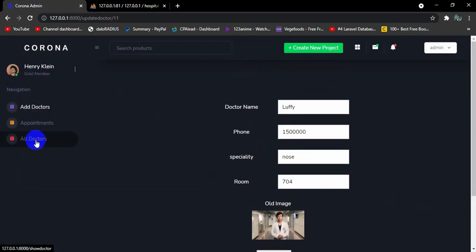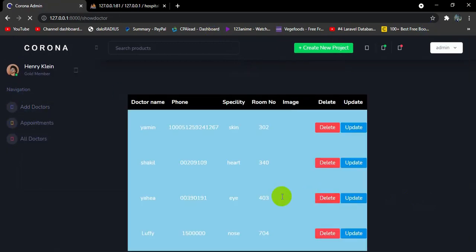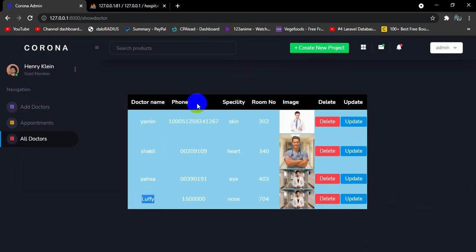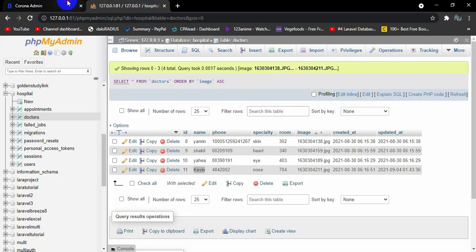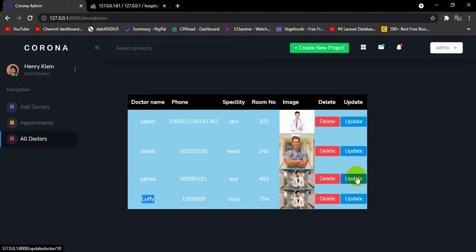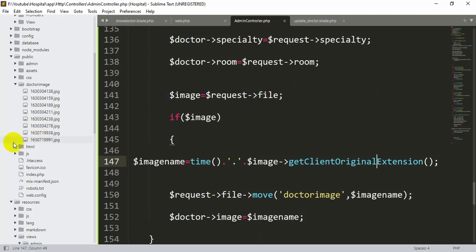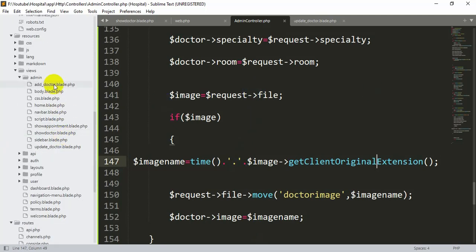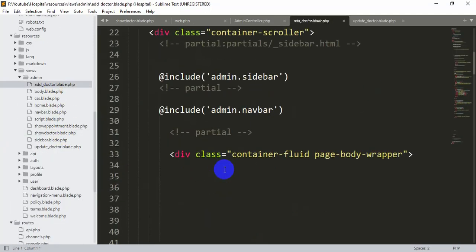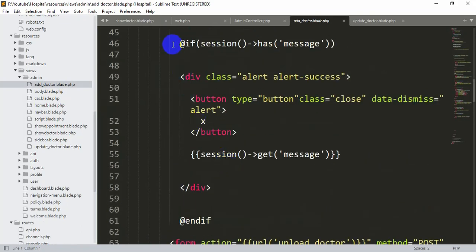So if you go to all doctors, you can see here Dr. Luffy, then the phone number, specialty. So let me also do one more thing, that when the doctor changes the image, it will show us a message that doctor updated successfully. So for it, I will directly go to my add_doctor.blade.php, and over here you can see an if condition.